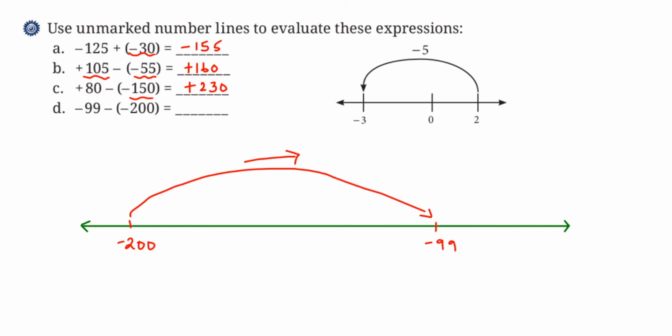This means the number will be plus. So how many moves here, how many numbers do you have to go? You have to go 101 units towards the right side. You can subtract 99 from 200, you get 101. This means you have to move that many units towards the right. Since we're moving towards the right, it will be plus 101. So your answer will be plus 101. That's it. So this is how you have to do it using the unmarked number line. And remember, it is different for addition and subtraction.